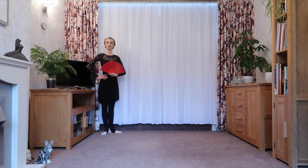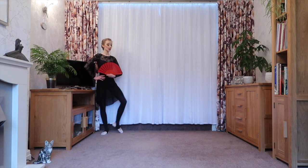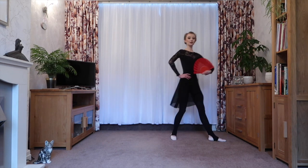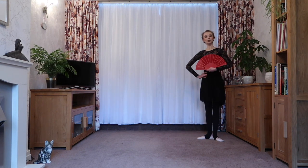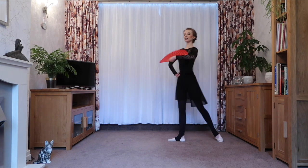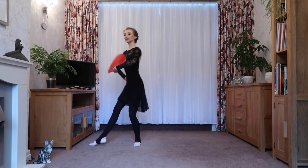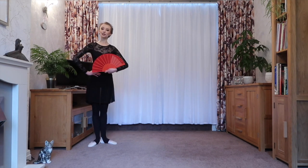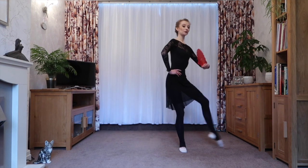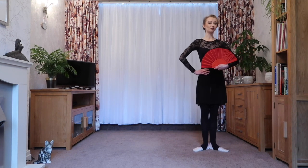So we're going to start off with our right foot in front. So we're going to go right foot, left foot, right foot, closing your feet into first. Now we're going to go the other way with our left leg, and right leg, and left leg, closing feet into first. Now we'll go the other way again, right foot, and left foot, and right foot, feet into first.